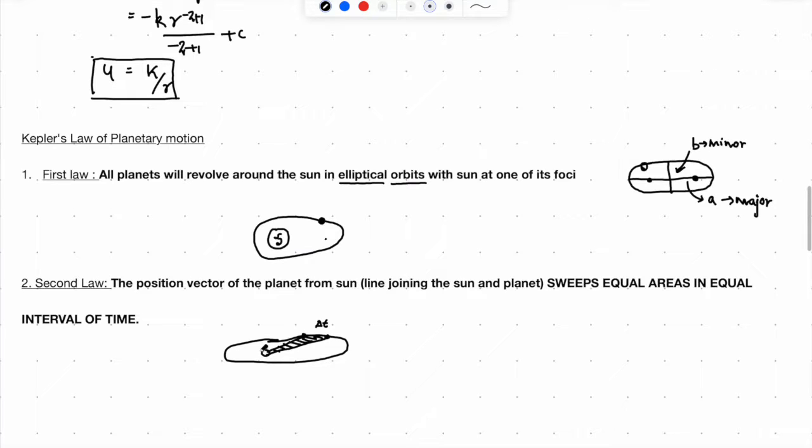Now at any other instant, suppose the planet has reached this particular point, and here also the time it takes to go from here to here is delta t. The time is more or less the same. If that happens, then this area will also remain the same. So whether it is this part or that part of the sun, nearer or farther, in an equal interval of time it will cover equal area. And this is Kepler's second law. So that is again important. The explanation is important, apart from what exactly the law states.